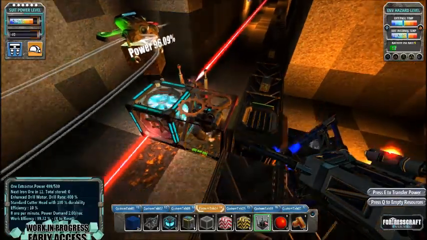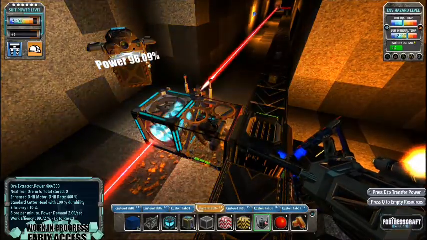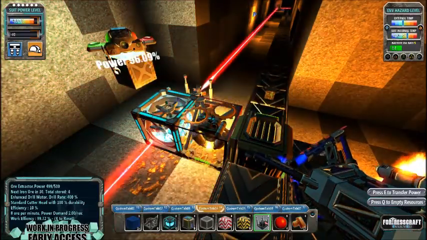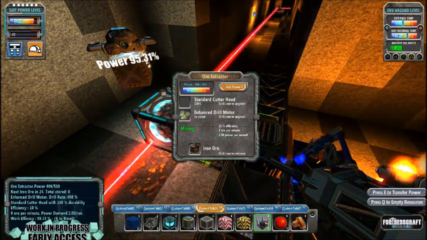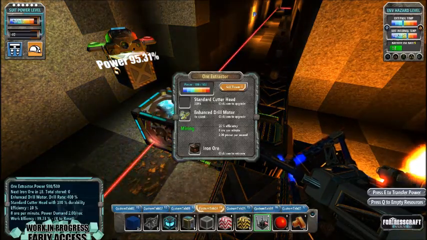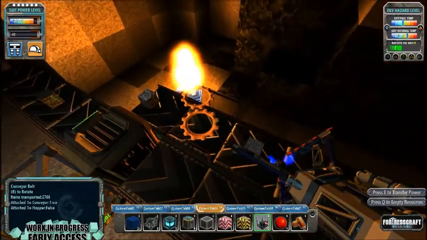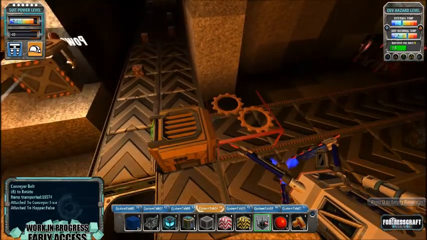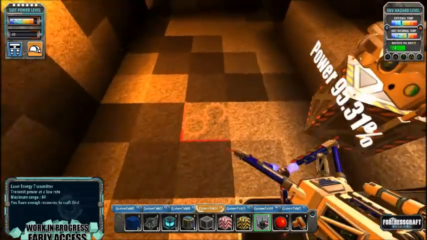Okay, so now we can have a look here and you can see that our iron ore is only doing 8 units per minute. That's because we did drop the drill head, so we've only got the enhanced in here at the moment, but to be honest we don't really need a lot of iron because we're not using a lot of iron components. Now I'm okay with this at the moment. I think it's working okay.